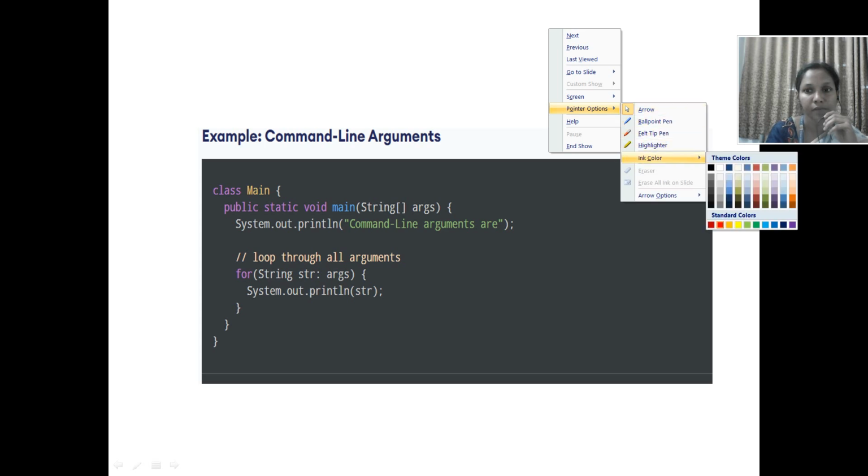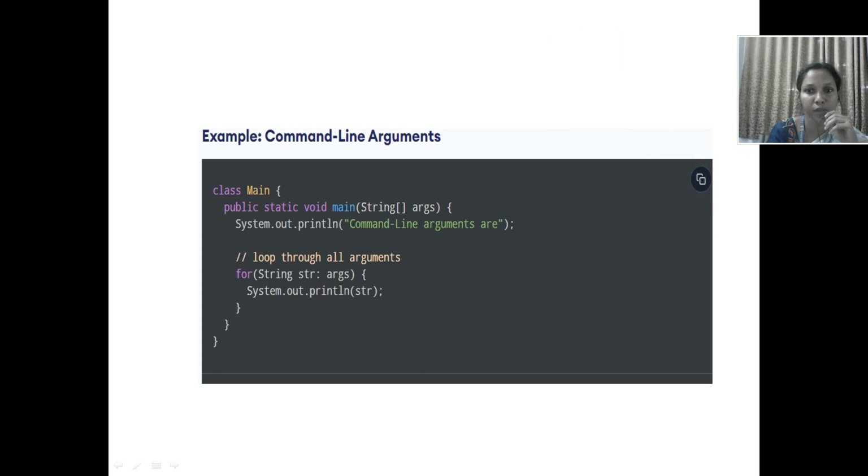It stores whatever values we are passing. If you have observed this statement, args is the name, and this is a string type. So whatever values we are providing here are stored in this array.